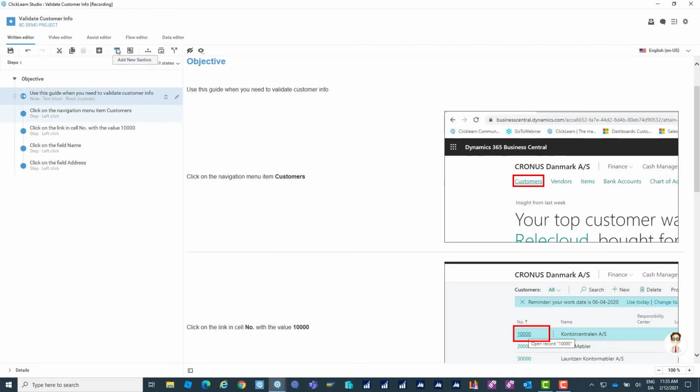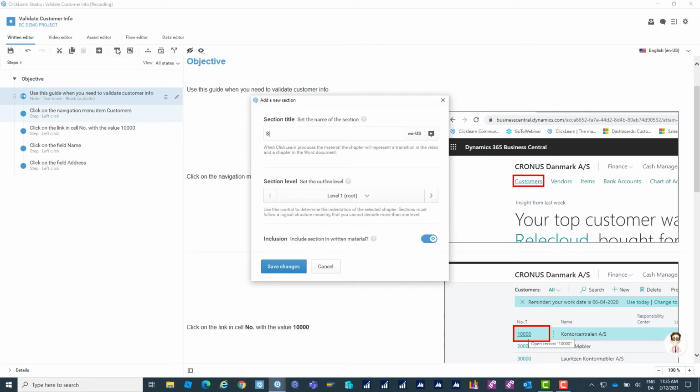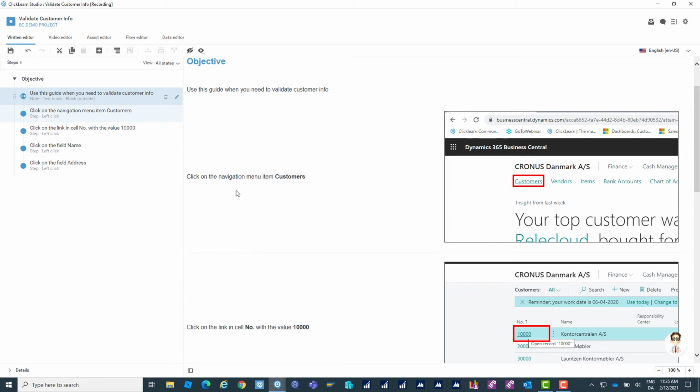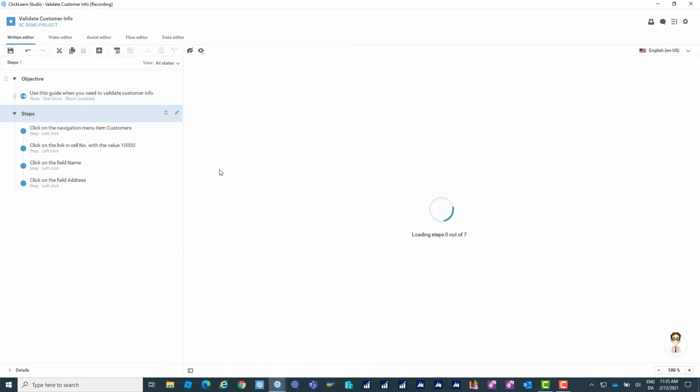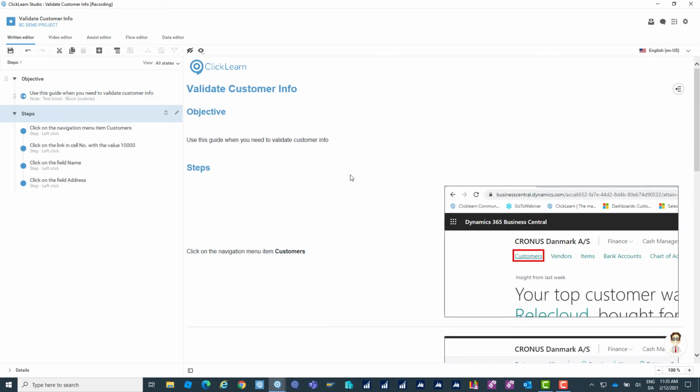I'm going to add one more section. Now you see I've added some extra information in the written editor, so to my written documentation.